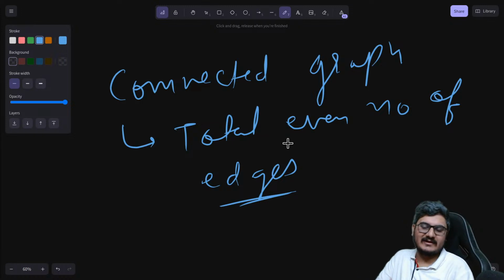Let's say we have been given one graph. The graph is connected, like from every vertex you can go to any other vertex. And the total number of edges in this graph is even.